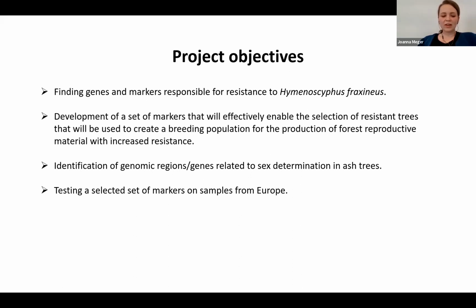We will probably have funds for additional sequencing of samples from Europe to test our set of markers on a larger scale. We're currently finalizing the details.